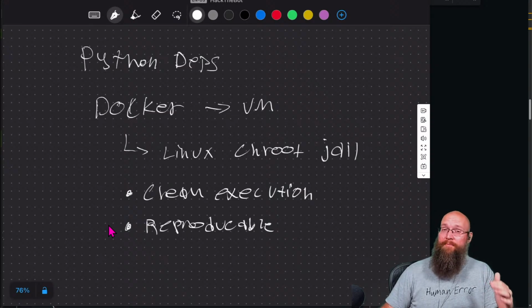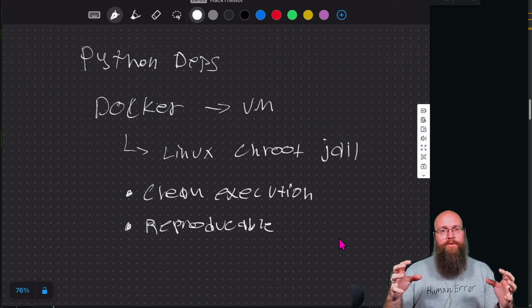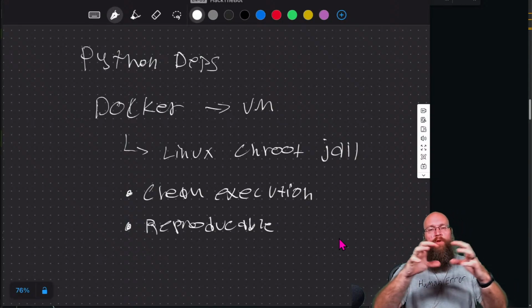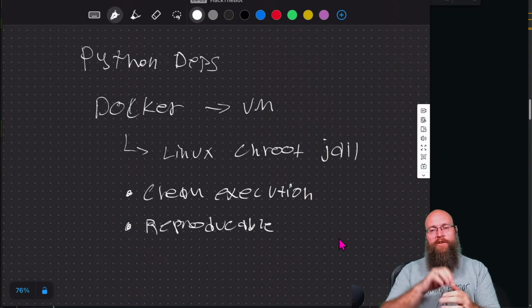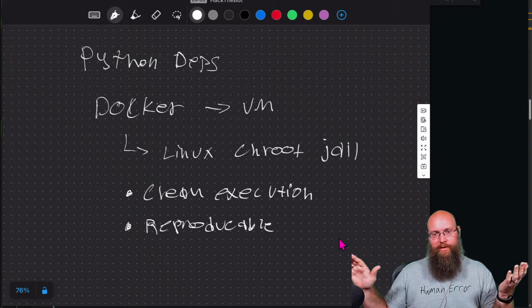And a lot of them are written in Python. Some of them are still written in Python 2.7. Massive pain in the butt. So I went through and I had my own little suite of Docker tools that I would run, and it essentially would wrap the tool. I'd run the script, it executed the Docker container, got all the data back, saved it off the container, and then deleted it and got rid of it.